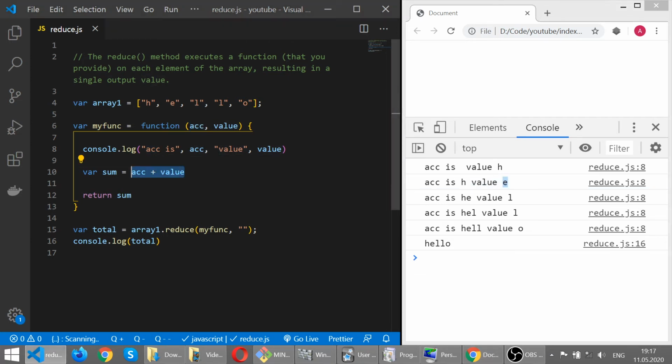We sum up those two and pass it to the next iteration. On the next iteration, for the value for the item l, we will have he. So we'll add up them together. We'll get hel, and so on and so on. At the end, we will have hello. This is the example.